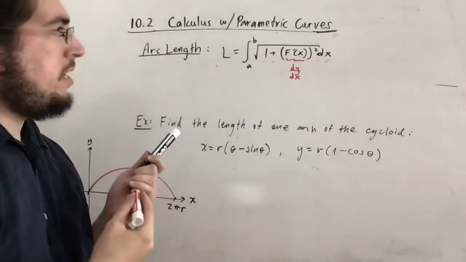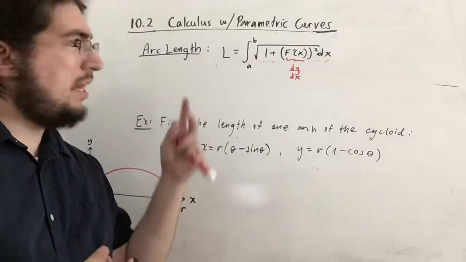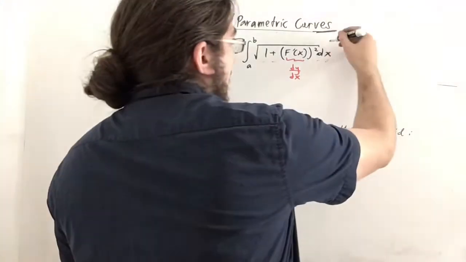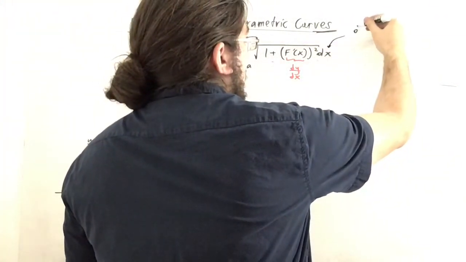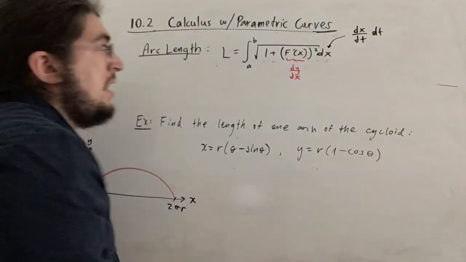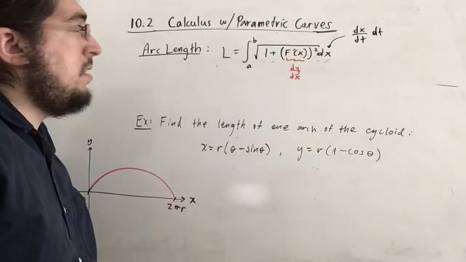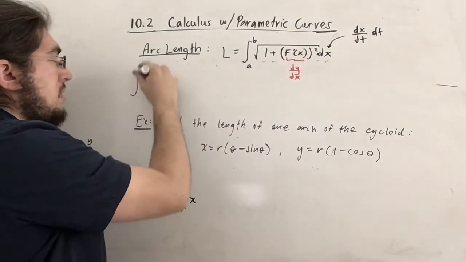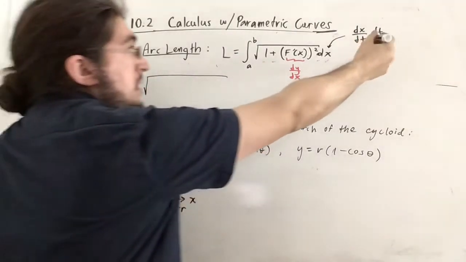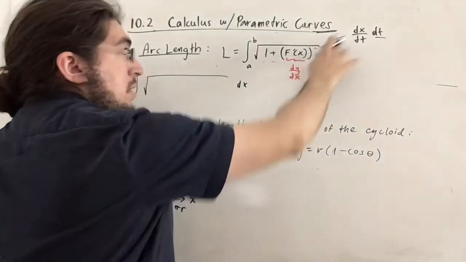And what I want to do here is I want to obviously get t into the mix. So again, it may not be obvious, but a lot of the things we've been doing here kind of make sense for what I'm about to do. I'm going to write dx as dx over dt times dt. And I want to bring the dx part into the radical. So there's going to be a lot of manipulation here. But this dt, I'll leave outside of the radical. And we're replacing this dx with this whole thing.